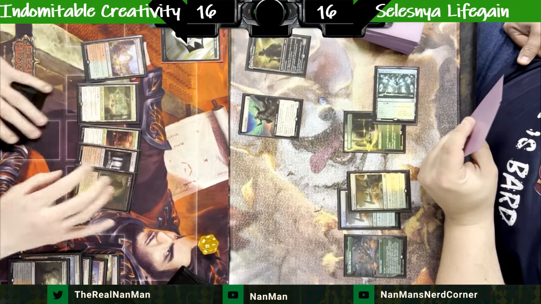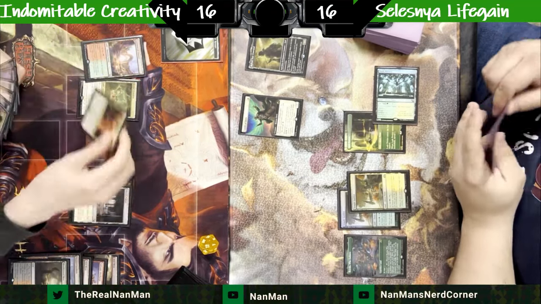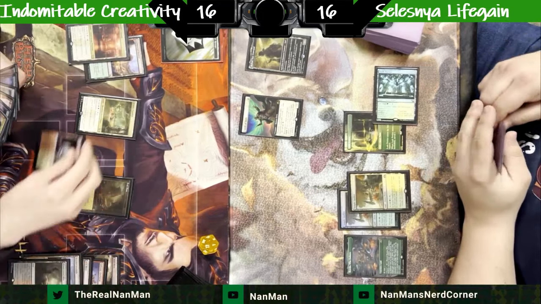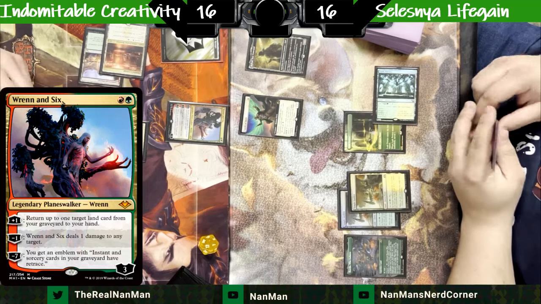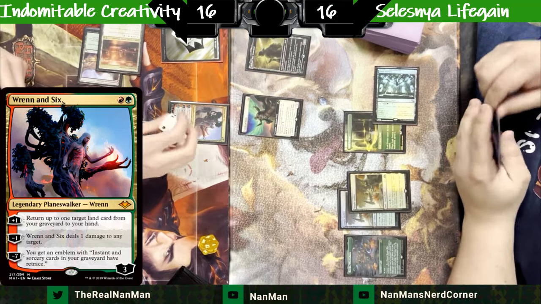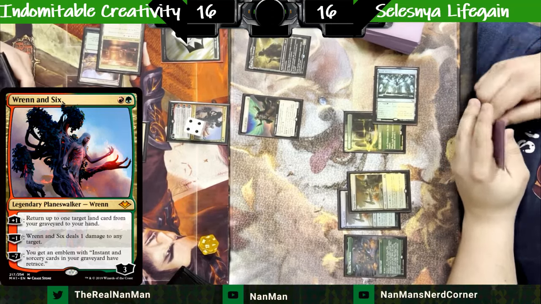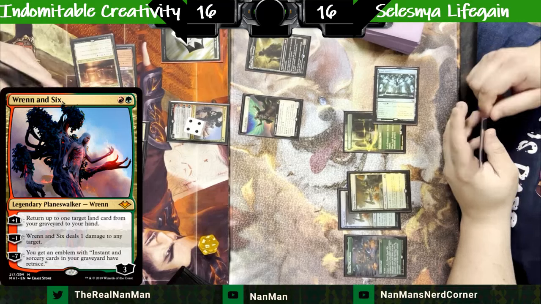Okay, so we're getting our first Planeswalker out here. Of course, Creativity does run both Wrenn and Six and Teferi, Time Raveler. And here is our Planeswalker of choice. There's our first Wrenn and Six to hit the field. It gives us more lands back. It could deal damage, but that's irrelevant in this matchup. For the most part, things are going to have two toughness from a lot of the creatures that are created.